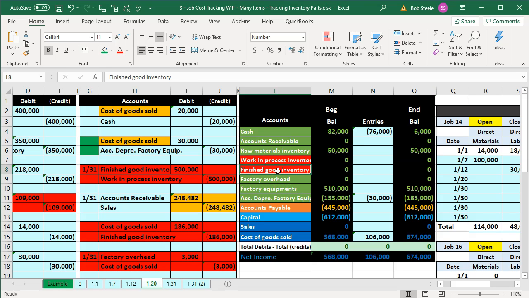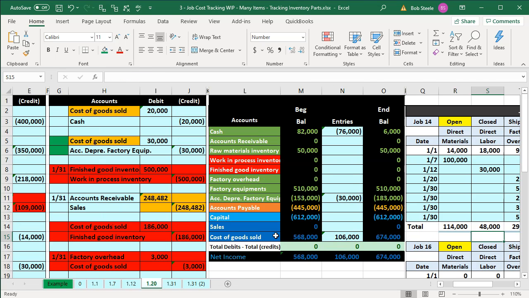At this time, notice we're not using these two accounts. We're applying them directly to cost of goods sold. Same kind of concept though. I can't apply it to cost of goods sold because I can't support it by which job it's going to go to. I don't know which job it's going to go to because I don't know how to allocate it. Therefore, usually we put it into the factory overhead and then we can allocate it. However, what I'm going to do here is allocate it as we go and put it directly to the cost of goods sold as we go through each of the items for the overhead.